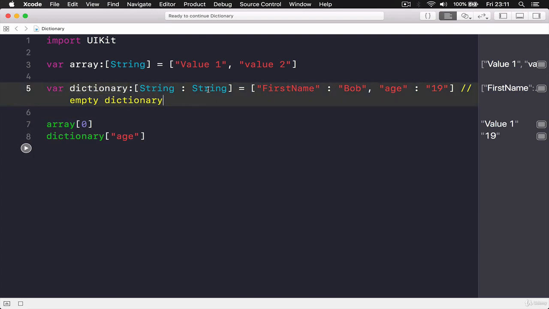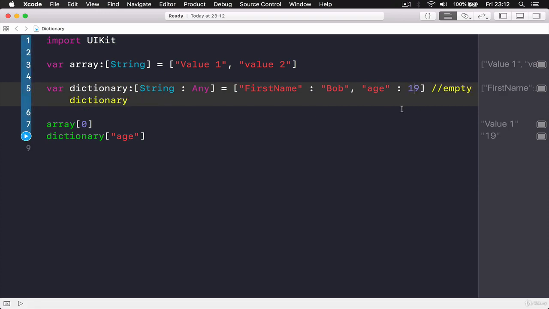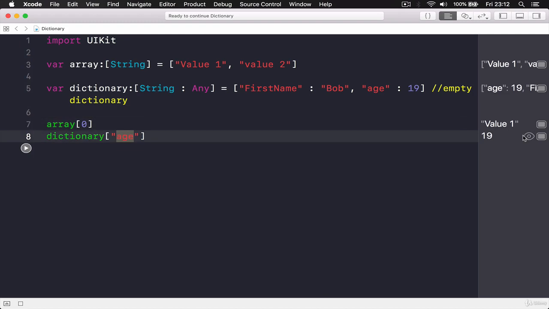Another difference is that when we are using a dictionary, we can have any value. I can have the age as a number 19, and this is perfectly valid now, because we are setting that in our dictionary the keys are going to be strings, but the value can be anything. So if I print age now, it's not going to be a string.